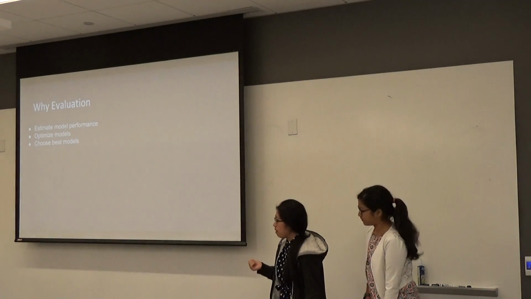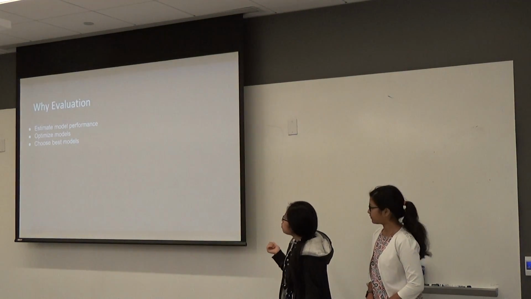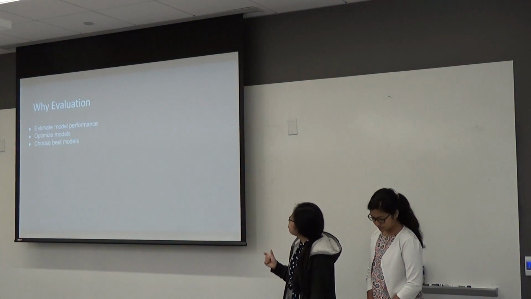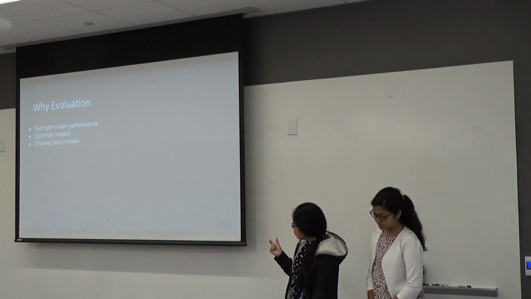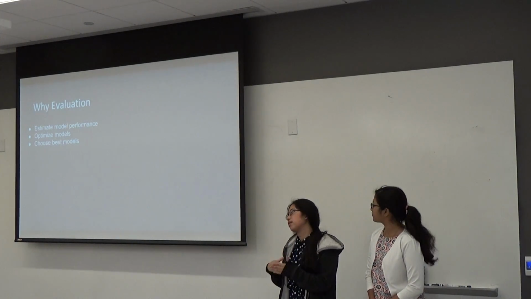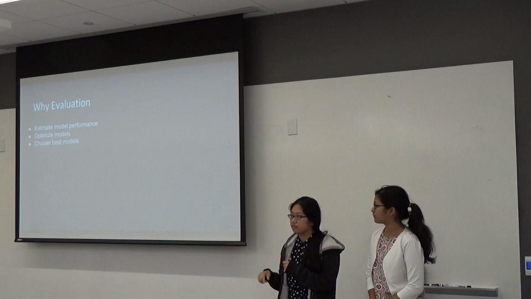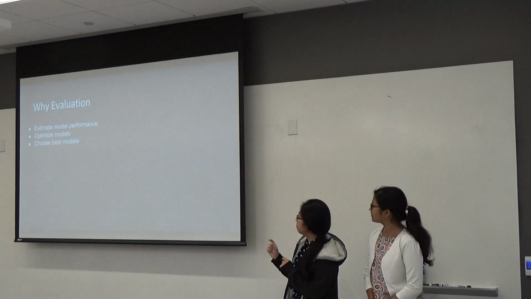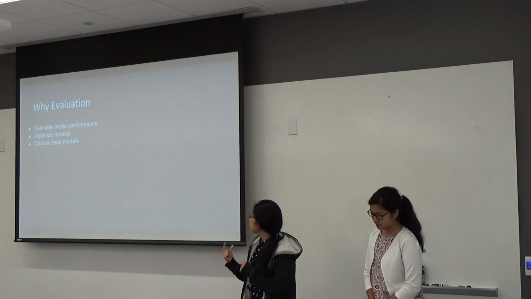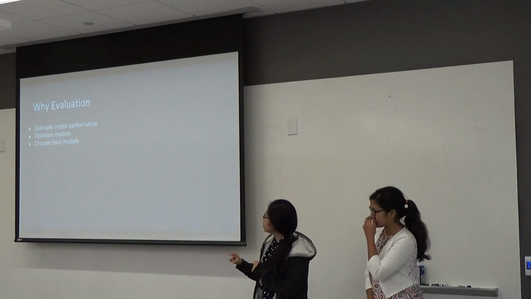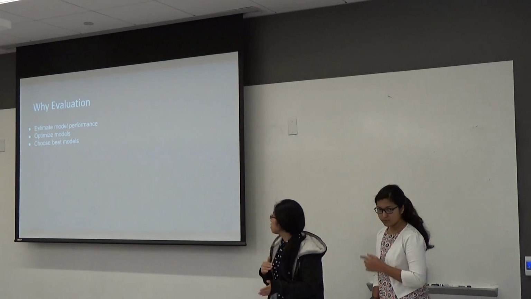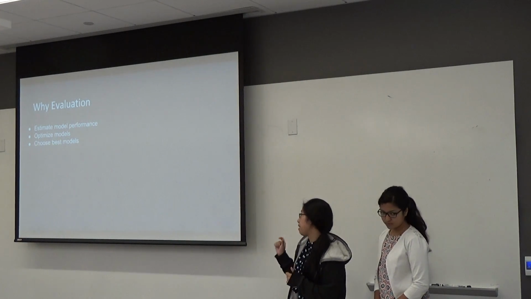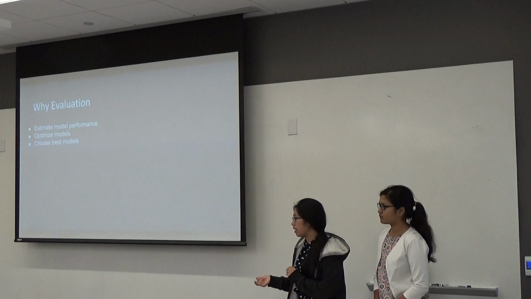So why do we care about evaluation? There are 3 points. One is we want to estimate how well our model performs. Then using the evaluation, we can try to find the optimal hyperparameters, like the SVM cost parameter, or k in k nearest neighbor. K is a hyperparameter that we can optimize using the evaluation. And after we optimize the many models, we can also use the evaluation to decide which model is the best model for this type of problem or data.